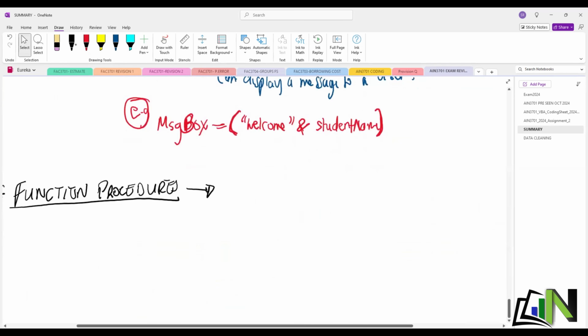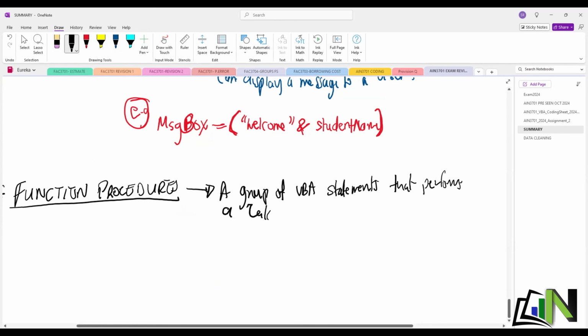This one performs a calculation, so I use a function to do a calculation, and returns a single value.